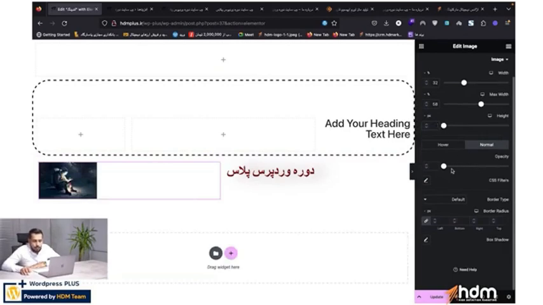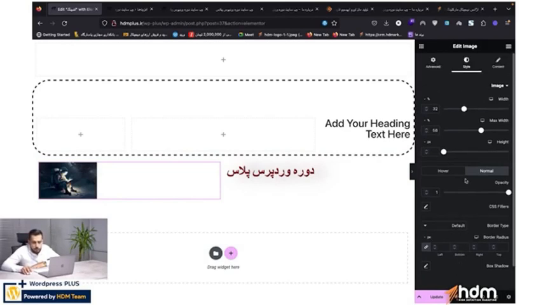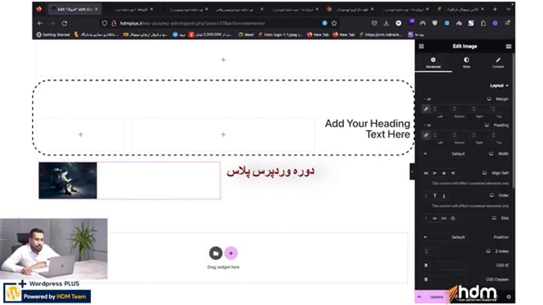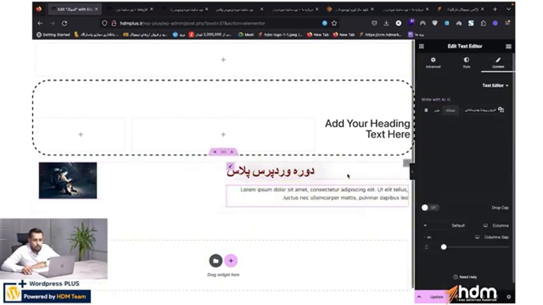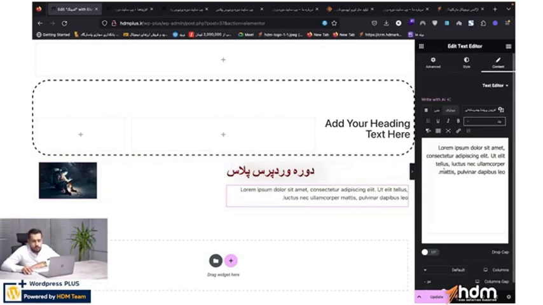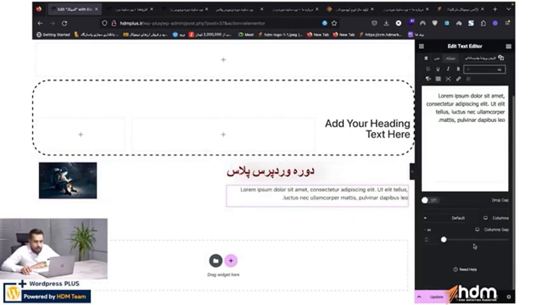In the next setting, I can adjust the opacity of my image, meaning I can make it lighter or darker. The opacity I have, the filters I need, and the border I can apply to it. In the advanced section, just like in other areas, I can use margin, padding, and alignment. The next element we have is the text editor, meaning I can write text, and it provides me with an editor, where I can do whatever text I have in mind.